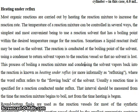Heating under reflux. Most organic reactions are carried out by heating the reaction mixture to increase the reaction rate. The temperature of the reaction mixture can be controlled in several ways. The simplest, most convenient being to use a reaction solvent that has a boiling point within the desired temperature range for the reaction. Sometimes a liquid reactant itself may be used as the solvent. The reaction is conducted at the boiling point of the solvent using a condenser to return solvent vapor to the reaction vessel so that no solvent is lost.